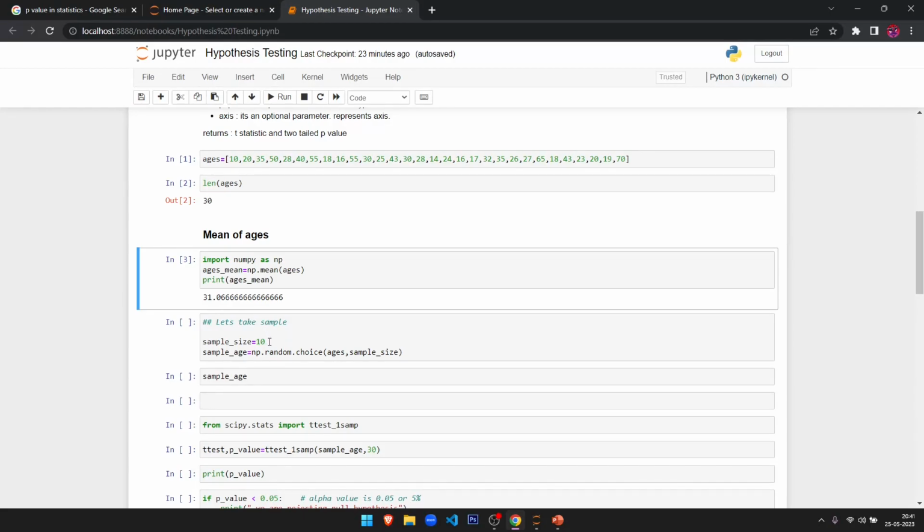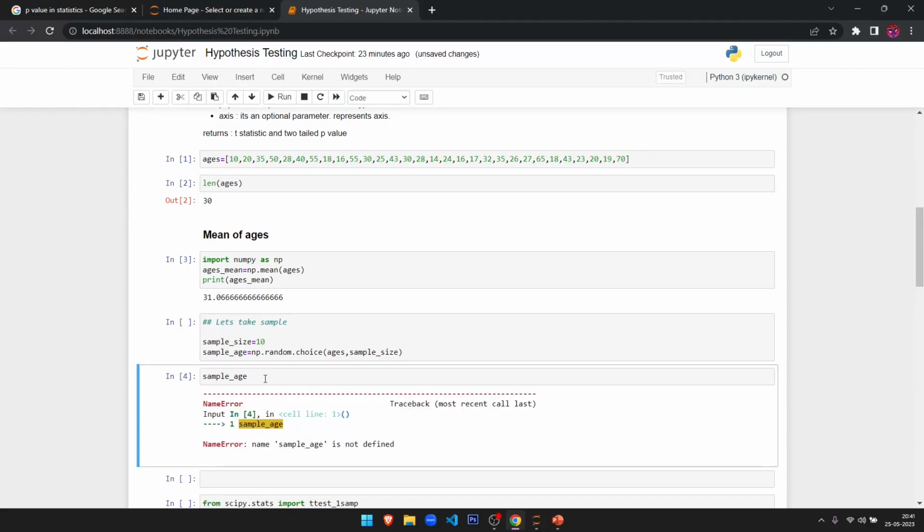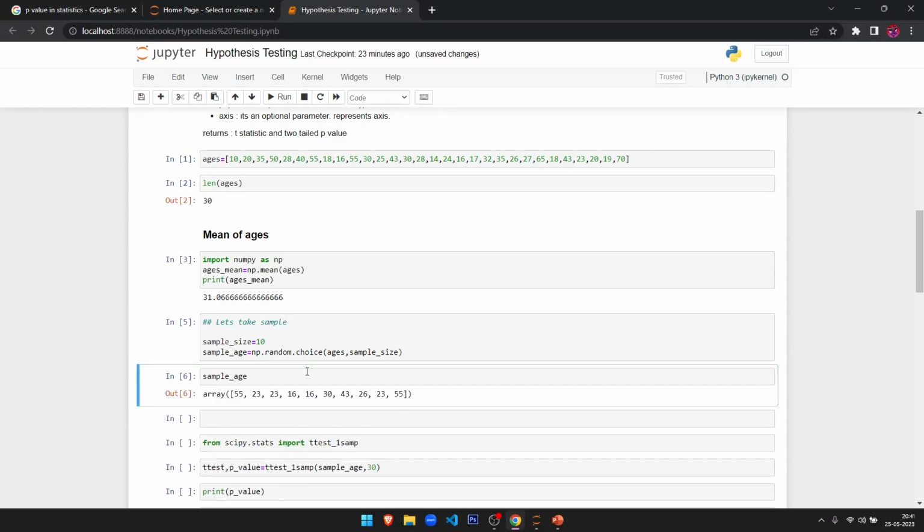If we take a sample size of 10, choosing the values randomly, see, we are taking random ages, 10 values randomly chosen by the np.random function. So we are getting 10 values.